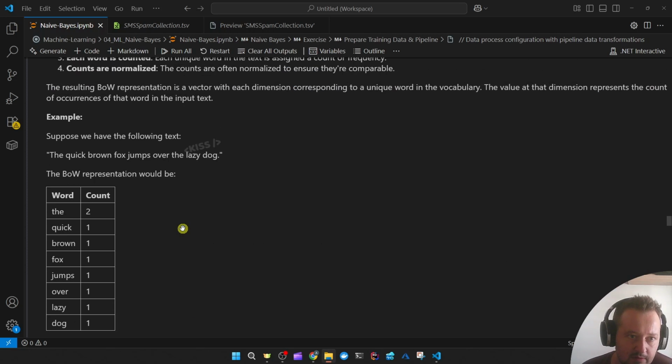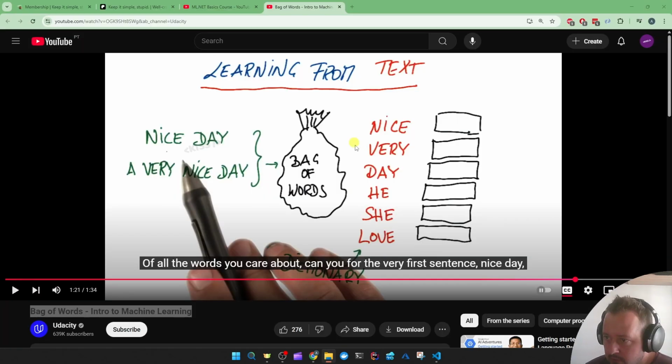Let's check out this bag of words first, creating the dictionary or the vocabulary. But it's more because every sentence has a different length, well, most of them, a variable length. We can't just put different input lengths into a machine learning model. We'll see that later with the neural networks. The input is mostly like a fixed shape.